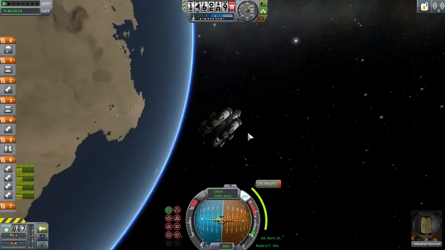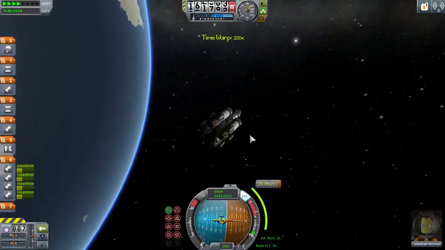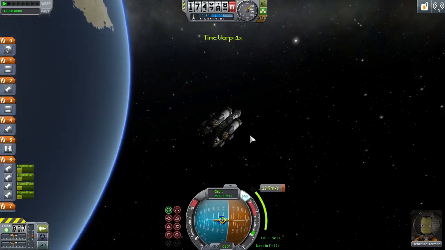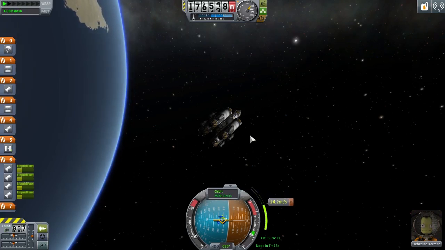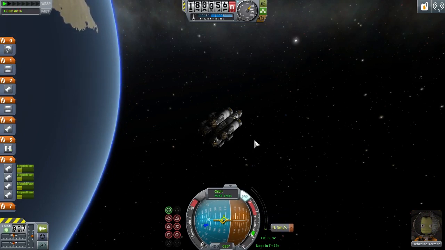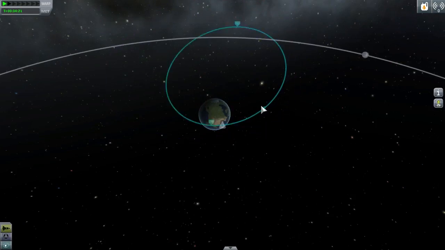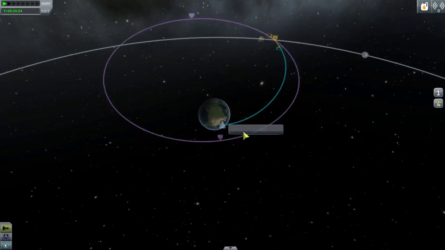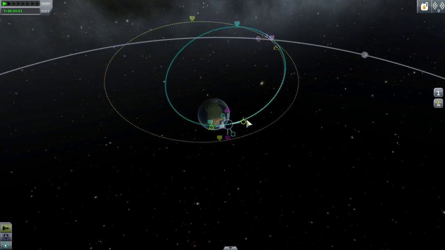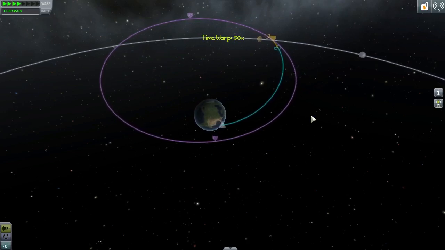We have to hit this in 40 seconds and barely adjust the speed of this ship. I zipped past it, but we should be okay. We actually probably won't be okay, but that's okay. It's just Jebediah. We're definitely in flux. We're on the brink of doing something.